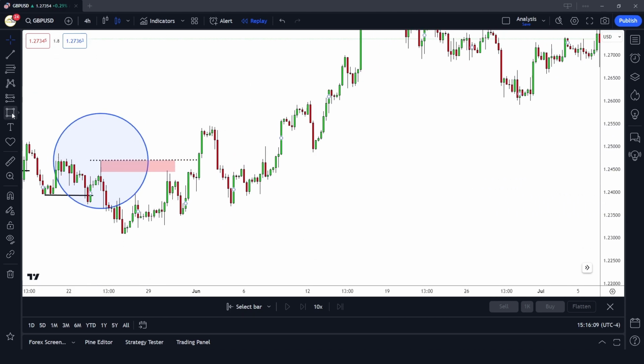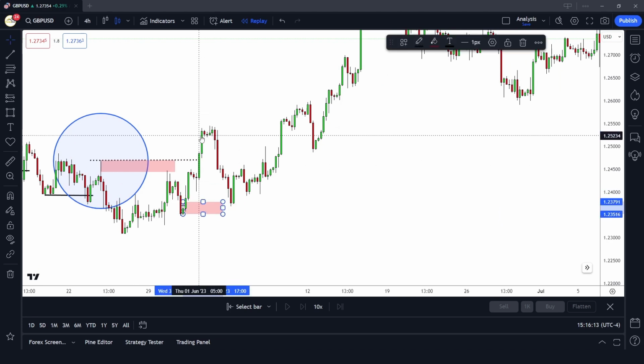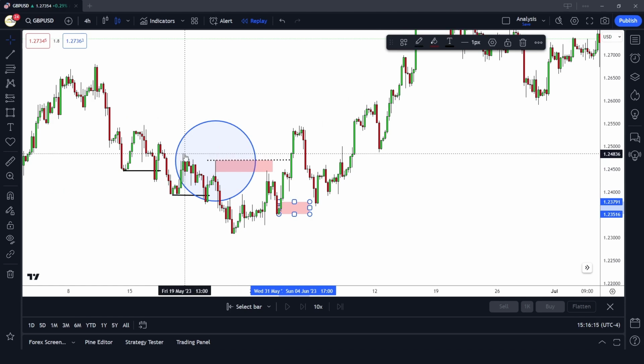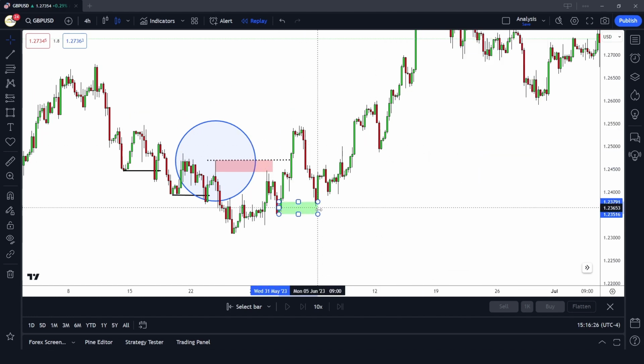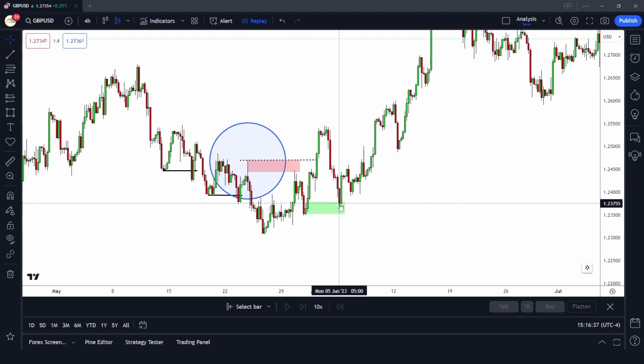So we can go ahead and mark out this demand zone here, and after changing the character, because there is a formation of this lower high, and here is the formation of a higher high, so there is a change of character happening here. And let me just go ahead and change this demand zone color to green. After the formation of this change of character, we can see the market coming downward and picking the demand from this area. So this is a trading example of a demand flip zone.